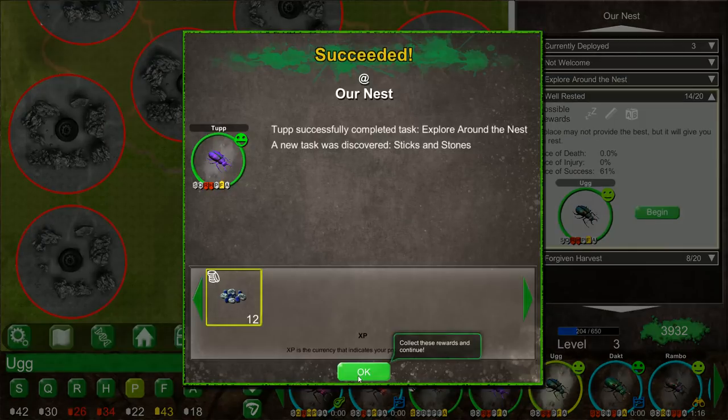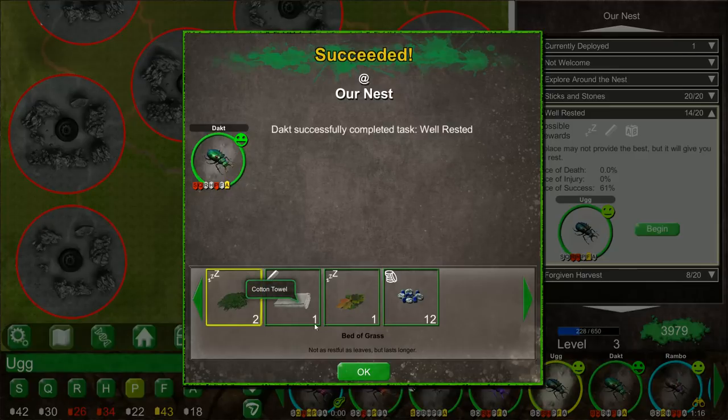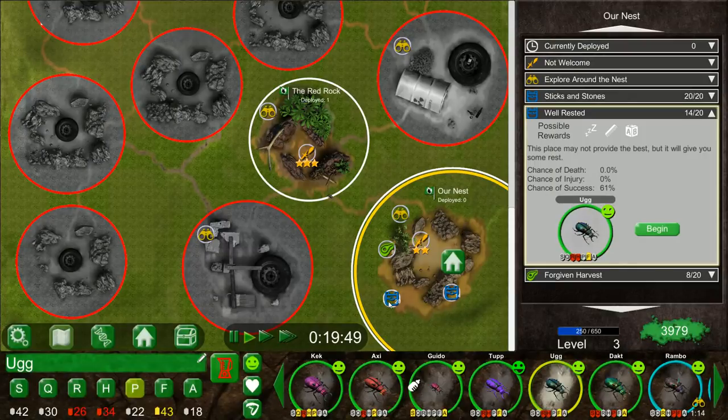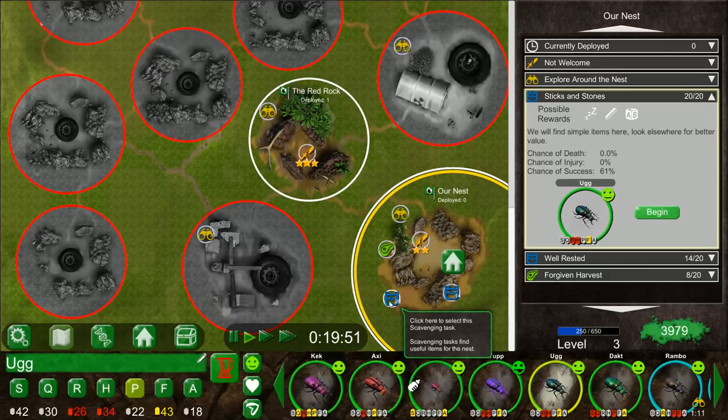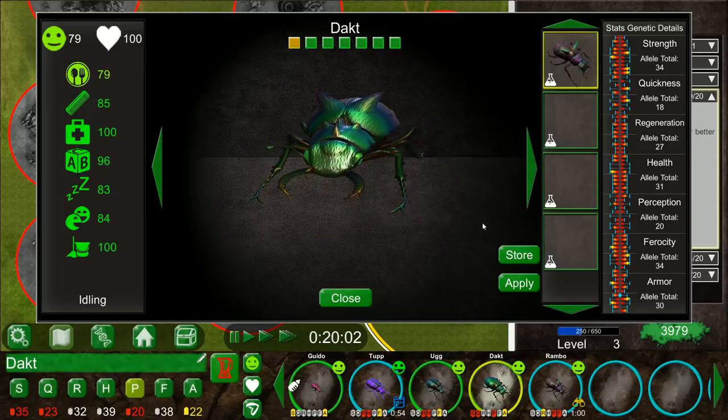Got some experience, at least. Well, rusted. Okay, so we got more of this bedding. We got a cotton towel. More food. Look at this. There's more scavenging things over here. All right, we'll send Tup out on that one. As it stands, there's not much to do with that. I can actually store the look of the beetle over here too, which is nice.